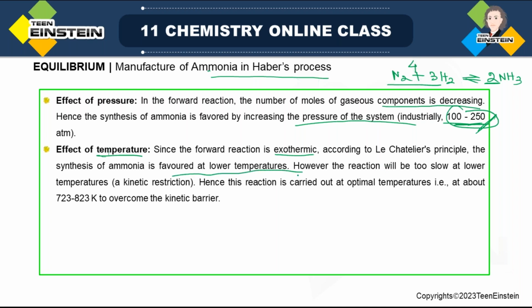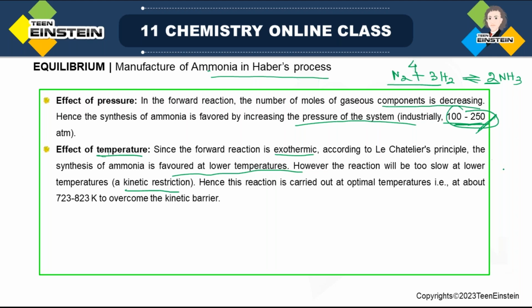But what is the value of temperature that we should consider low? Because just mere saying low doesn't make sense, right? So the exact value we have to know. If you lower the temperature, that is if it is very low, then we also have to take care of another factor, which is basically the kinetic factor. Because for activation energy, which is related to chemical kinetics, minimum activation energy must be supplied. Otherwise, how will the reaction take place?